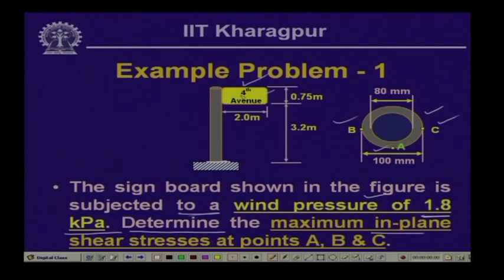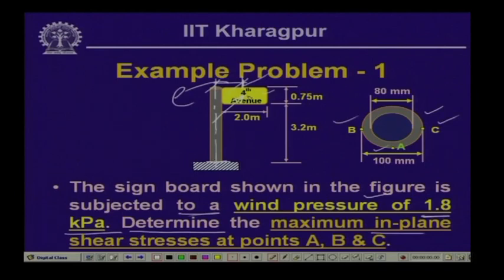Now, when wind load occurs perpendicular to this board, then the total load exerted by the wind will be equal to the wind intensity multiplied by the whole area, and the resulting force is expected to act at the center of gravity of this particular board. Now, this CG of the board being eccentric with respect to the center of gravity of this vertical member, the loading to this member is eccentric with respect to its vertical axis.